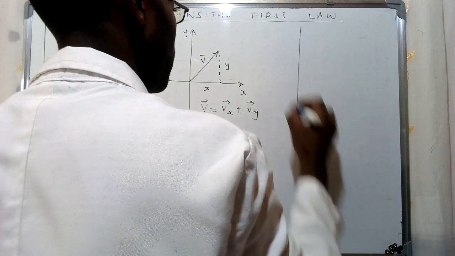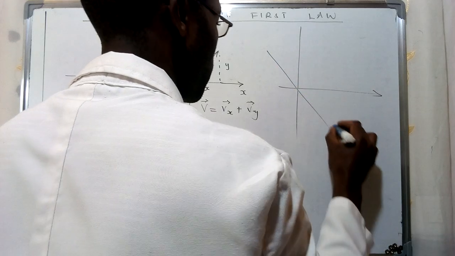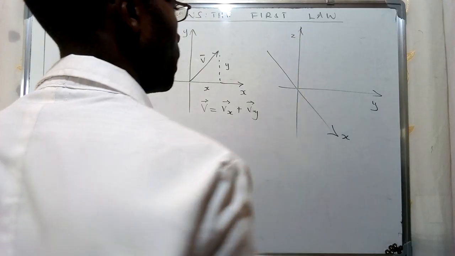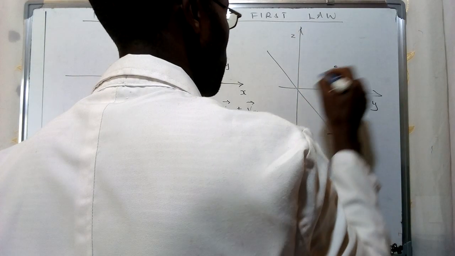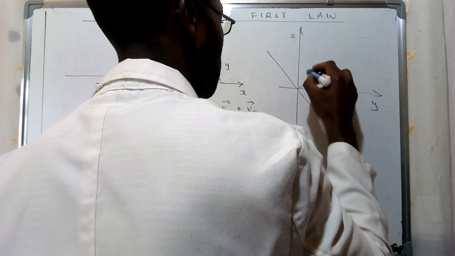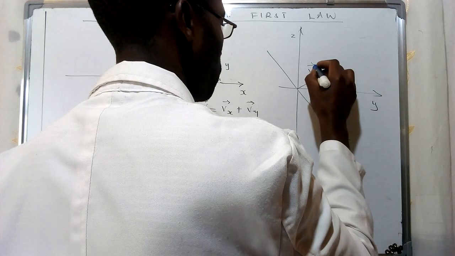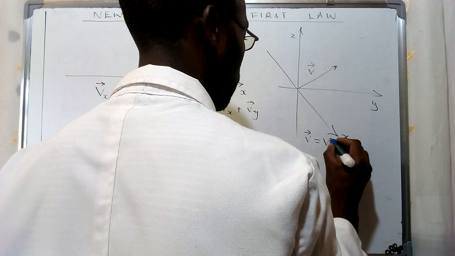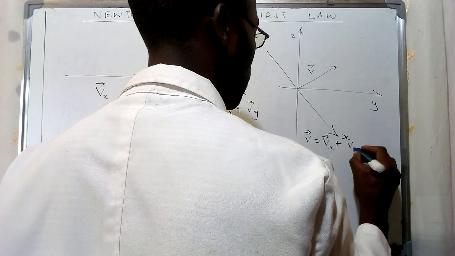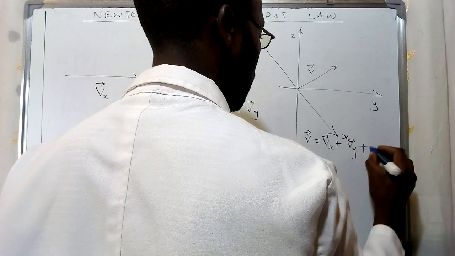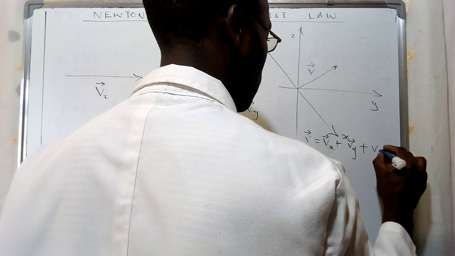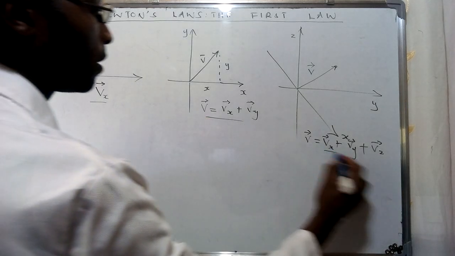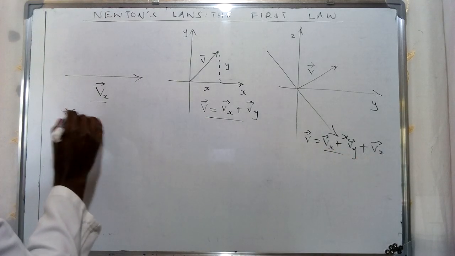And lastly, we can have another vector given in terms of this particular representation, whereby we're going to have the x, y, and z components. So in the three scenarios, basically I'm going to use the Cartesian coordinate system in trying to describe this specific aspect of vector. So we are going to have this vector v represented as a v component in the x direction plus a v component in the y direction plus, of course, a v component in the z direction. And the three are going to form a set of representations for vectors.